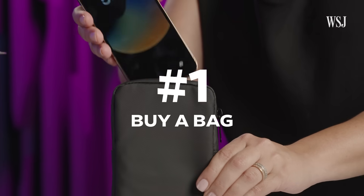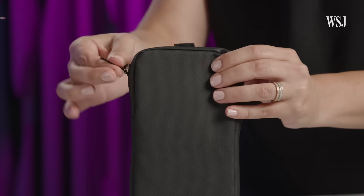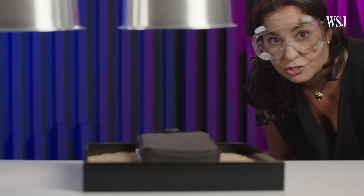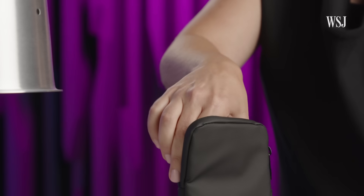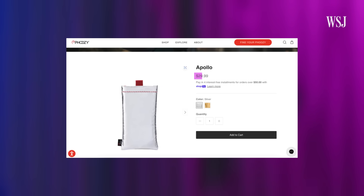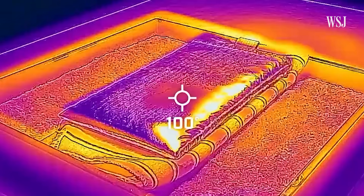So what can you do about all this? Don't put your phone under a heat lamp, but sometimes heat happens. Number 1: buy a bag. I bought a $19 thermal bag on Amazon, put the phones in it, and put it under the light — and it started smoking, hitting 302 degrees. The phone inside was totally cool and fine, but the bag itself was a hazard. I then tried a $30 bag from a company called Fousey a few days later, and it didn't smoke and it kept the phone cool. I'd go with that one.